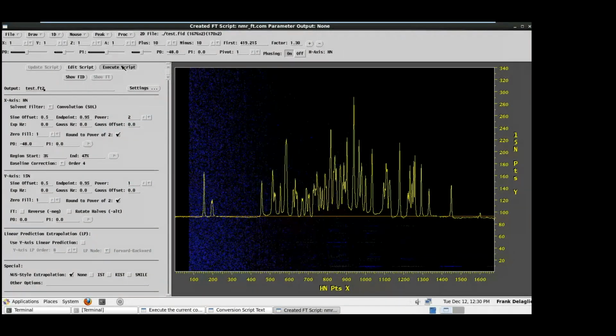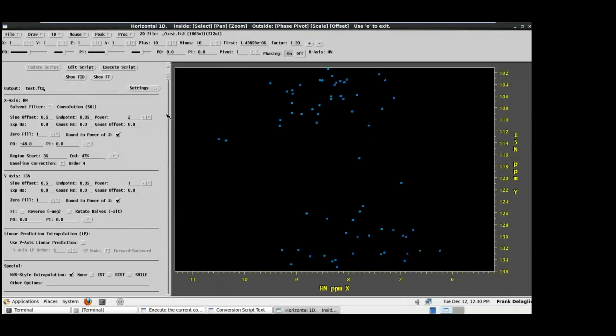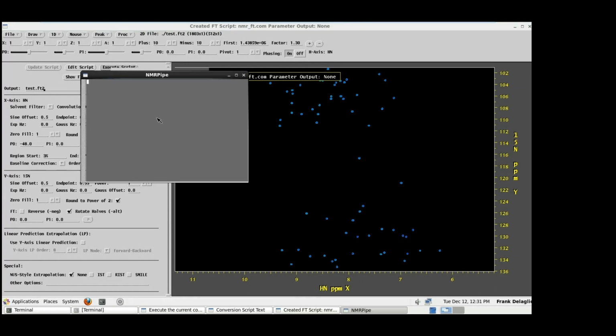So now I will execute this script to generate a spectrum, and here's what it looks like. So the data are nicely phase corrected, but we have this issue that we spoke about before, that the two halves of the indirect dimension are rotated to the edges. So when that happens, we have to adjust the Fourier transform options for the indirect dimension, for the y-axis. And I will turn on this checkbox that says rotate the two halves of the spectrum. So click that checkbox, update the processing script, and execute the new version of the processing script.